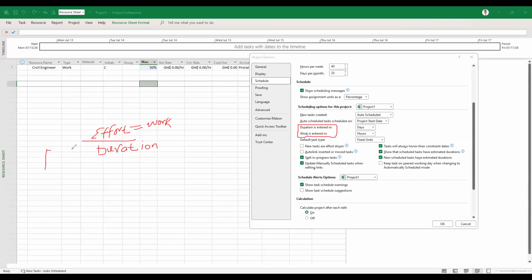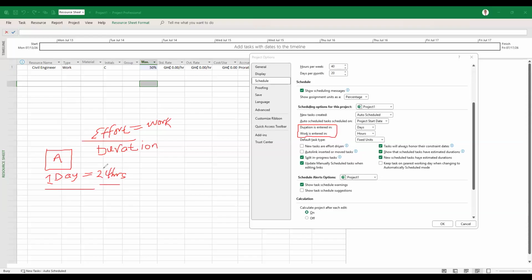So I have an activity. Let's call it activity A. I will say that this activity will take 1 day to be done. How many hours do we have in a day? 24 hours makes 1 day.